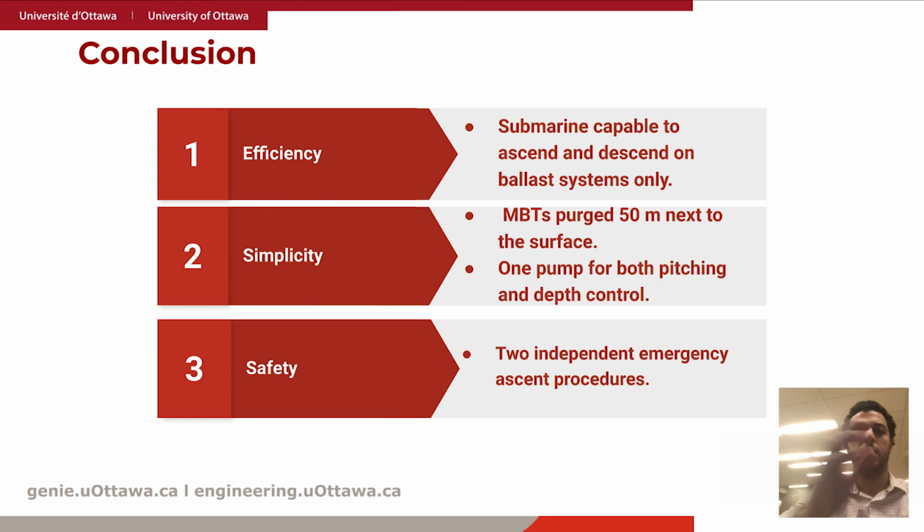So to wrap everything up, we ensure efficiency by ensuring that the submarine is capable of ascending and descending using the ballast systems only. We ensure simplicity by only purging the MBTs 50 meters close to the surface and using only one pump to facilitate both depth control and pitching. And then we ensure safety by implementing two independent safety procedures, i.e. the drop weights and MBT deballasting.